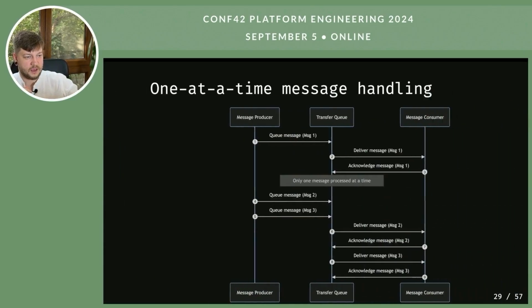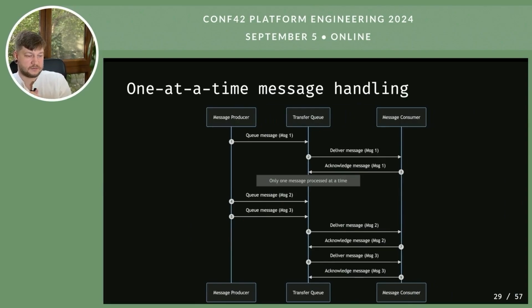The same for one-at-a-time message handling. We already discussed it, right? We want to send 3 messages, but at the same time, the message consumer can handle only one. Our transfer queue is something that can order the messages by producing time, delivering messages one by one to the consumer, and the transfer queue should wait until we've got an acknowledgement that the message was processed and everything is fine.